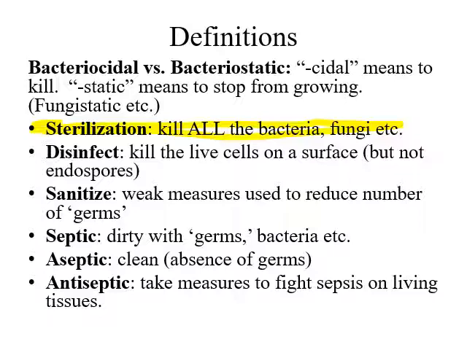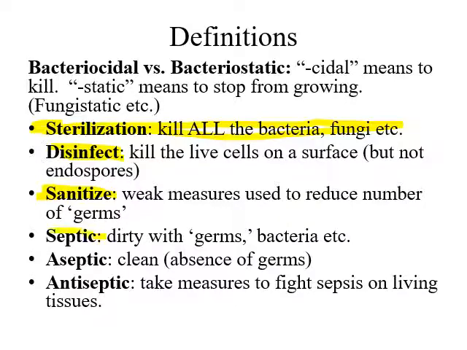And so sterilization generally means that you have to use an autoclave. The word disinfectant means that you kill the live cells on a surface, but not generally the endospores. The word sanitize technically means any of a number of weak measures that can be used to simply reduce the number of germs or bacteria or fungi that are on a surface.